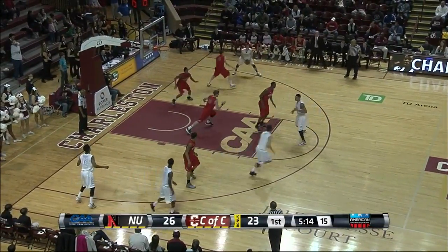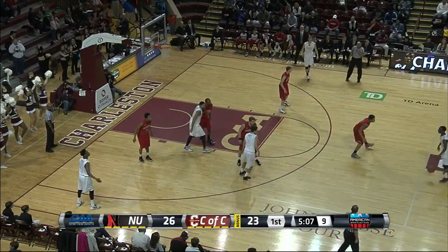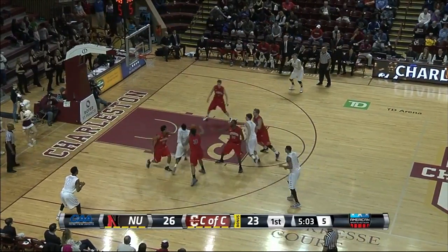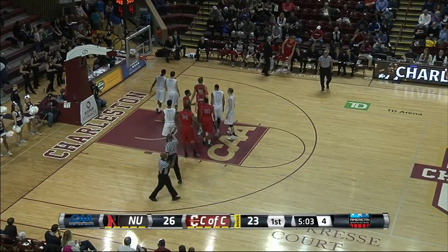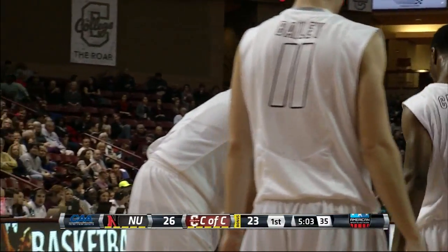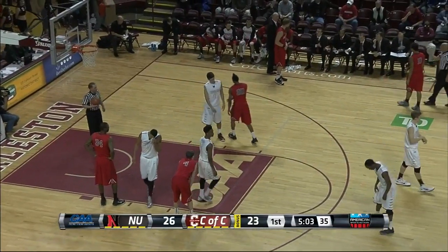There's Barry. Bailey again. Coach Cohen was talking about how they really had two different game plans, one for the four-guard lineup and one for when College of Charleston goes with two bigger guys. Chile with 4 on the shot clock, the whistle as he released the ball. And the Huskies will be charged with yet another one. Number 20, Devon Begley, the 6'4" freshman out of Pearland, Texas, gets the foul. Etherton getting ready to check back in for the Huskies now.